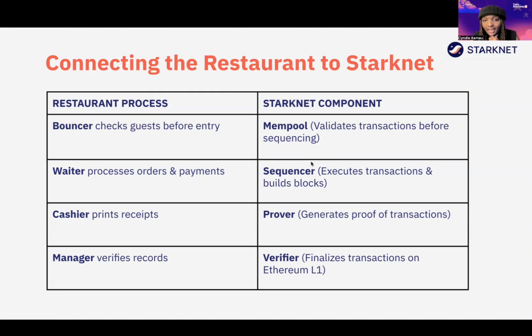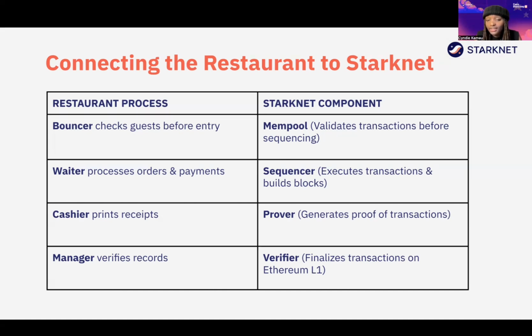So let's say I've sent some money and I've used the wrong signature, okay, that transaction will be kicked out. It will not even access the transaction processes of Starknet, okay? It will be kicked out, just like how if you're under 18, you'll be kicked out. So it will not even be recorded anywhere, right? So that's the first point of contact. So for every transaction, remember, bouncer, mempool, okay? The first point of contact is the mempool, and then it does the checks.